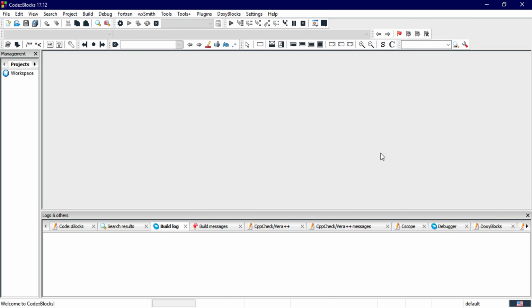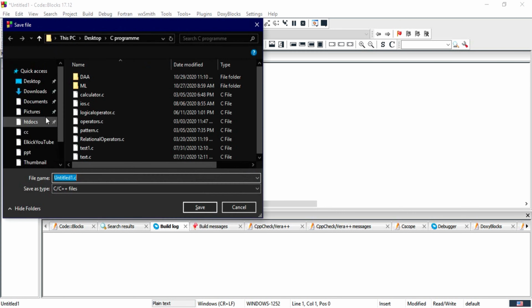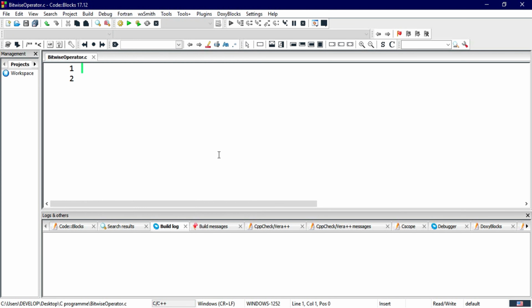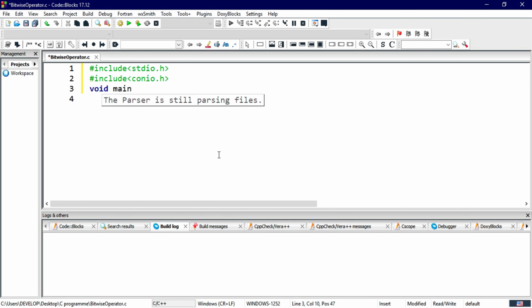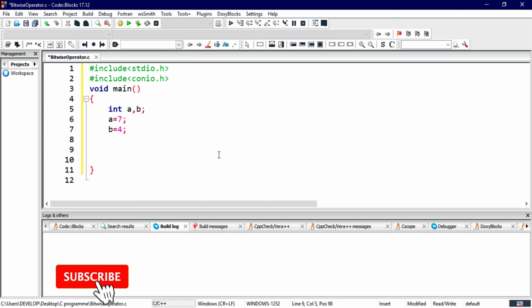Open your code editor and create a new file by clicking here, and first save this with Ctrl S. I am writing basic C code here, and I am creating two integer variables, a and b. The value of a will be assigned 7 and the value of b will be 4. Let's perform the bitwise AND operation on it.